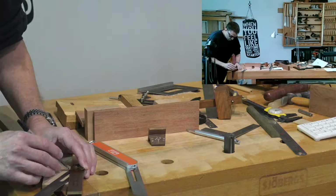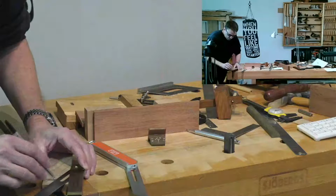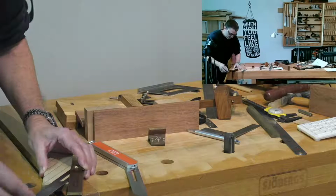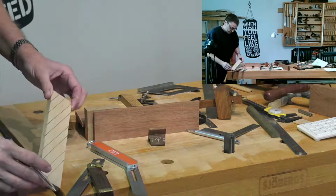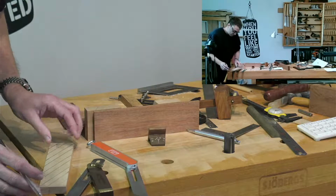Claudia's asking what's happening now. Hi Claudia, I'm marking out the sliding tapered dovetails to attach the sole to the scrub plane.